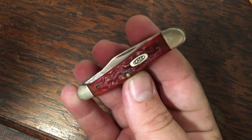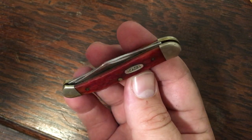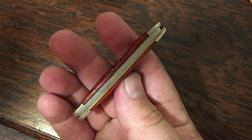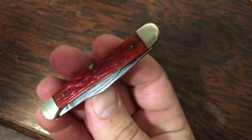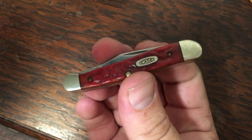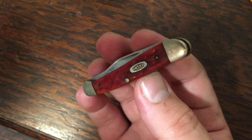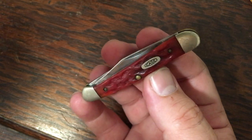Here's another one of his knives — a small copperhead, or mini copperhead. It's in dark red and has a little bit of age on it; I believe it's from the 80s. It's a small knife with one back spring, a clip point main blade, and a secondary pen blade. We found this one going through the house looking for some paperwork — found it in a little box of trinkets and my wife said, 'Here you go, here's your knife.'